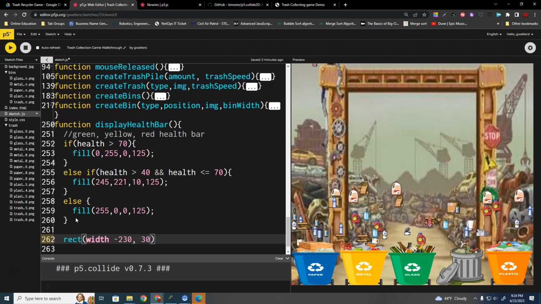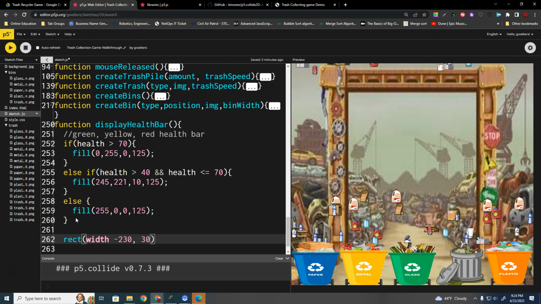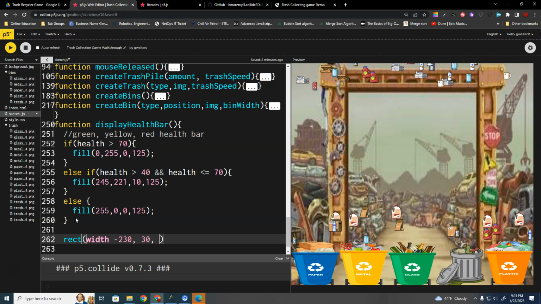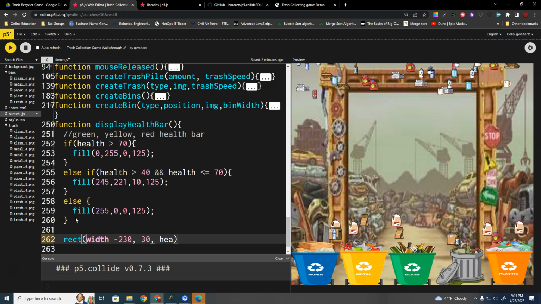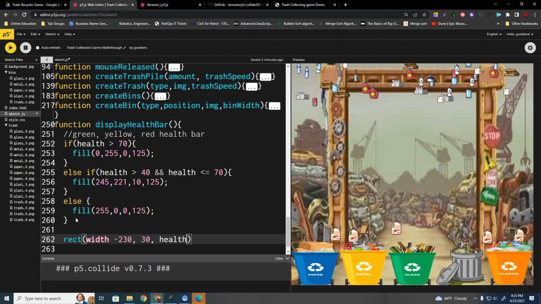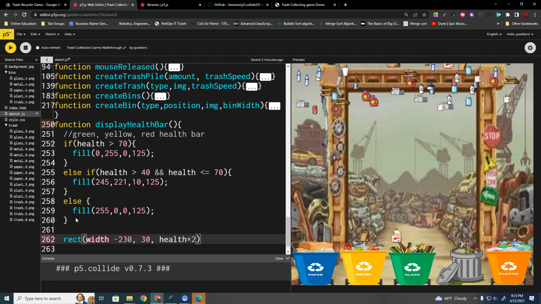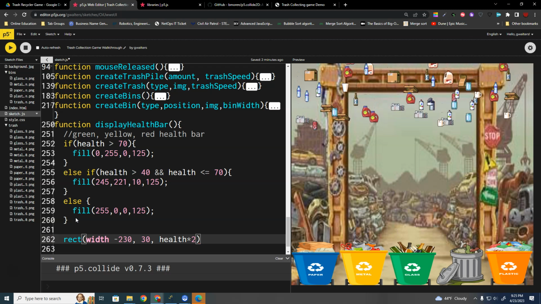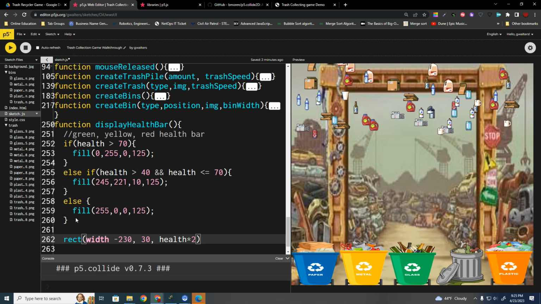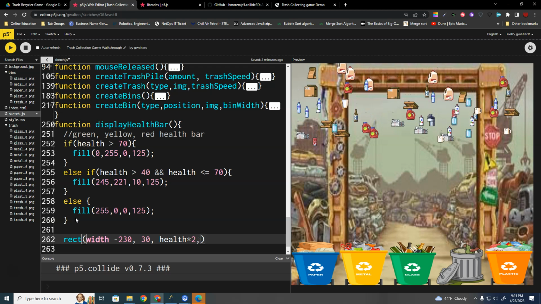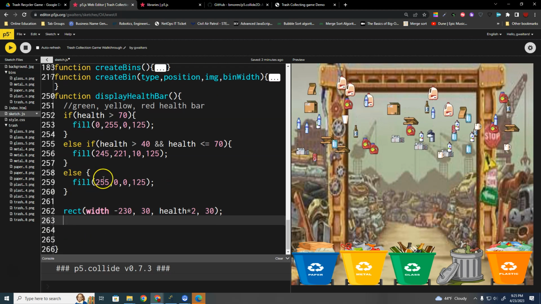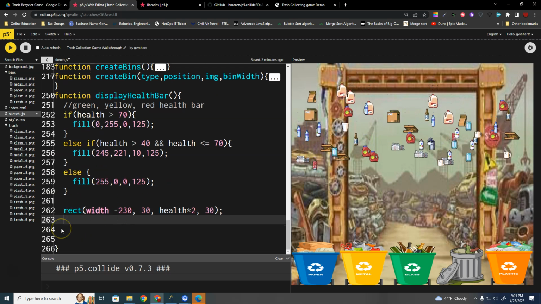I want it to be 30 from the right edge and 30 from the top edge of my screen, and then the width of it is going to be health times 2. So if I'm at full health, it's going to be 200 long. And as I start losing health, it's going to shrink in width. And I only want it 30 pixels tall. Okay, so that is my rectangle.